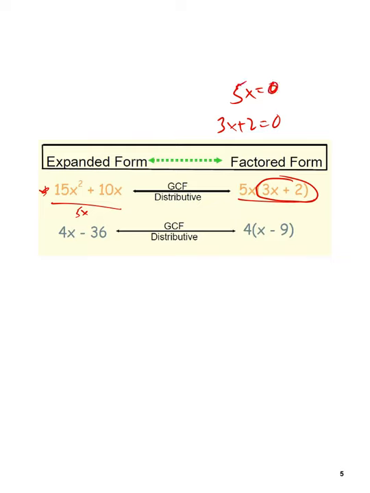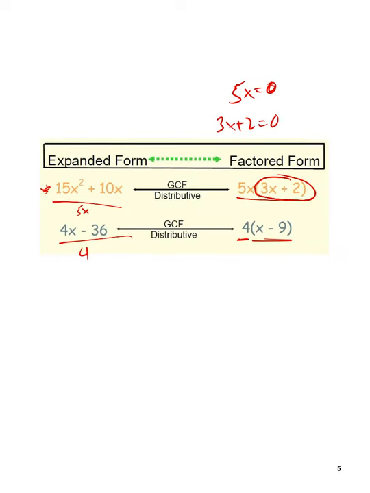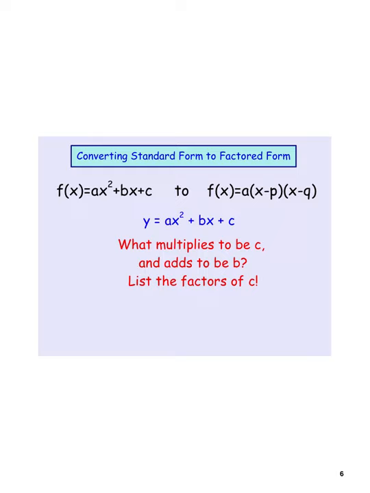So this is another form of factoring here that doesn't necessarily involve the two x plus or minus and x plus or minus that you may traditionally see. The second one here just had one term with the x, so we can't divide out an x, we can just divide out a 4, and you can see then the 4 comes to the outside, and what's left on the inside is an x minus 9. So we'll use a little bit of that, but again, more of that probably next lesson. So converting from standard to factored. Again, what we're going to focus on in this lesson is just when a is 1. So it'll just be terms where it's just x squared.